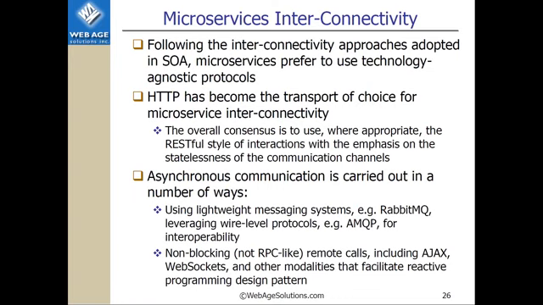And WebSockets also support the reactive programming design pattern. That's another thing which is sitting there, not very attractive, but reactive. It really helps you create very responsive, data-driven, rich applications that the client would really appreciate, right?